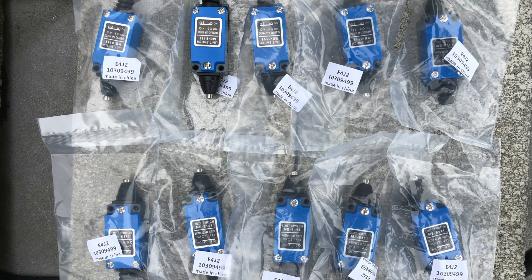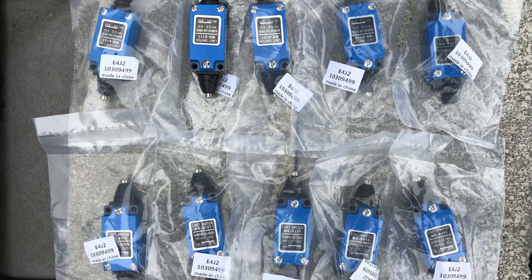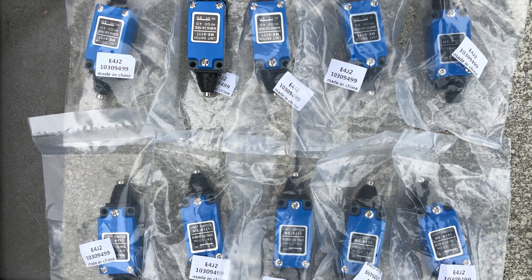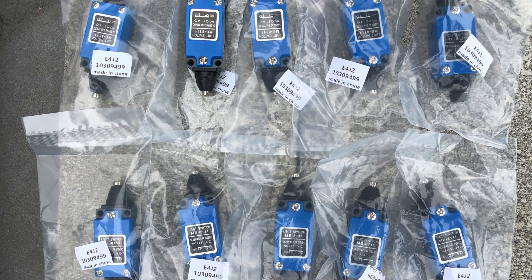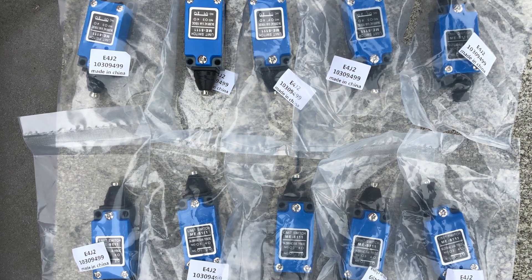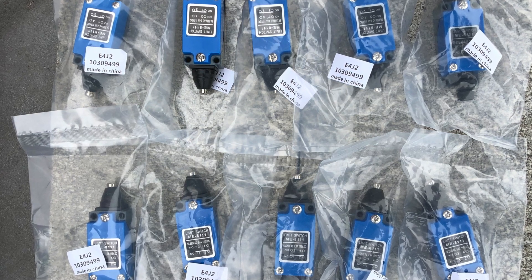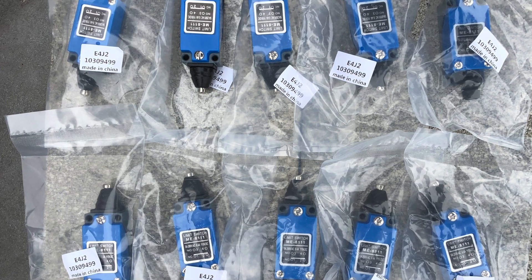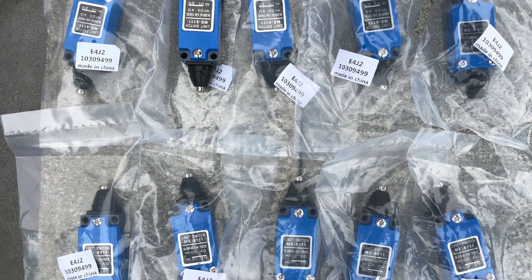We made the purchase and awaited delivery. We received it via Speedpack 16 days after paying. These switches work in the normally open and normally closed positions. Specifically for our CNC controller configuration, the normally closed position is required. However, it turned out that only six of our ten switches work in the normally closed position — four were faulty. We decided not to return them and instead try to adjust them ourselves.